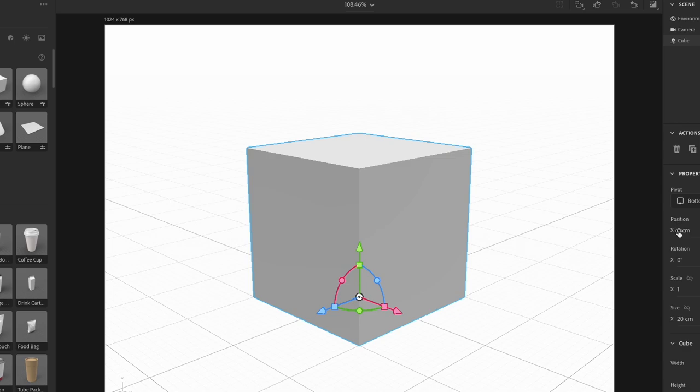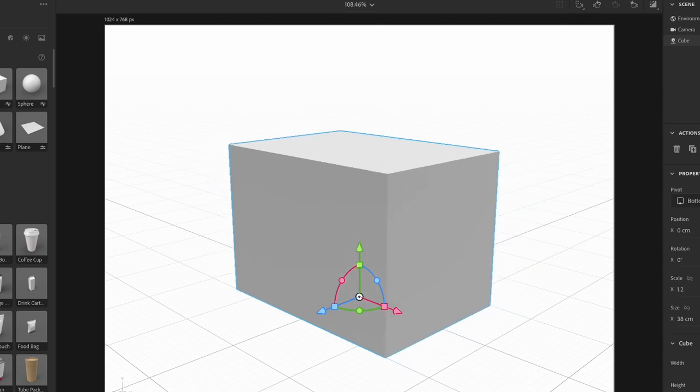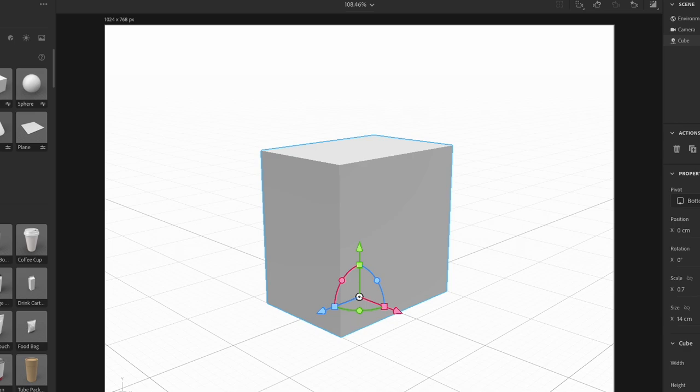You can also use the custom menu selection bar here. As you see, when you move your cursor on top of a certain menu, you will see this little arrow left and right, which means you click and you can shift all these numbers without typing specific numbers. I click the scale X and Y as well, and Z.